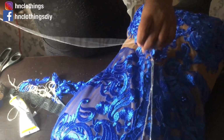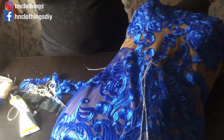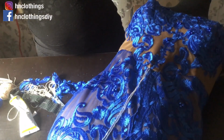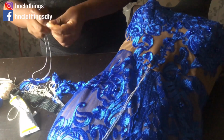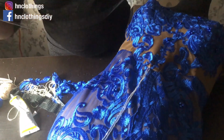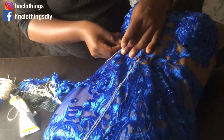Okay, so I can cut that part off now. So it'll be dangling pretty on that part. I'll do it at another place since I don't have much of this. First of all, secure it there. Wherever you want to put it, secure it there first.